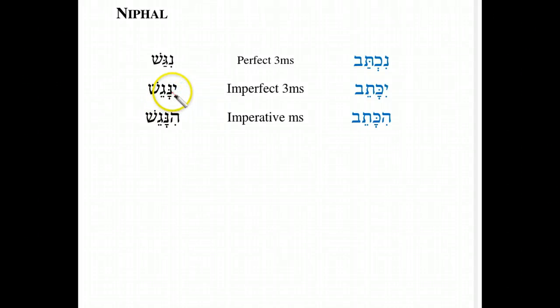And again, if you're looking at the imperfect of the other forms, it would be tinagesh, tinagshi, and the endings would be pretty much the same, as the prefixes would be as you would expect. There's nothing untoward there. It's just the nun that is being assimilated that we really need to watch out for. For the imperative, we have hikatev in the strong and hinagesh in the weak. And here, once again, you've got assimilation of the nun of the nifal into the nun of the actual root letter itself.